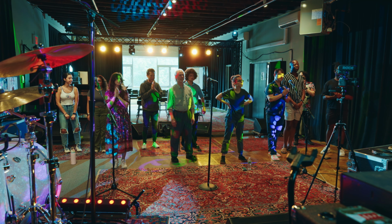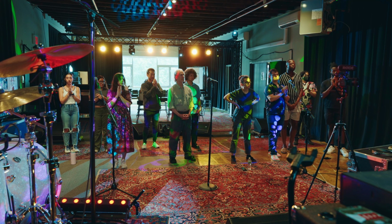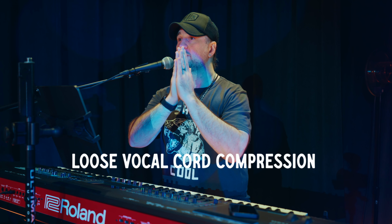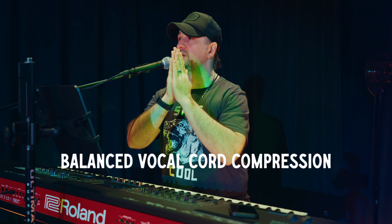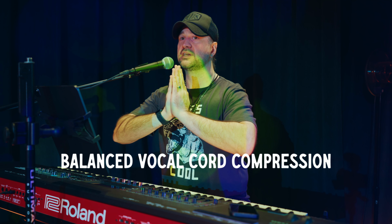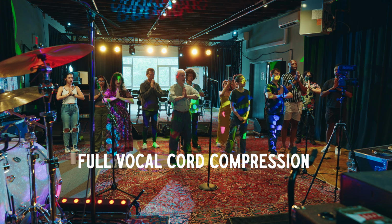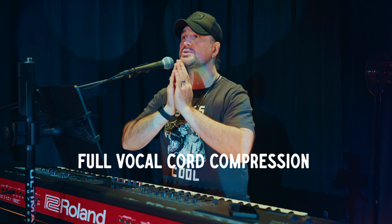If we were using our hands as a model for our vocal cords, if our hands were loose, like we were weak, we'd get a loose compression and some air would get through. Say hi, and you can feel that. Then if we put our hands in a perfect position, like we're praying, say hi. You just change that relationship. Less air gets through, there's more chord thickness involved in the phonation, and all of a sudden we come up with a balance. And if you press your hands together, or close your chords a little more thickly, you get high. We feel more of the vocal cord get involved in the sound making process. So we have those three different levels.